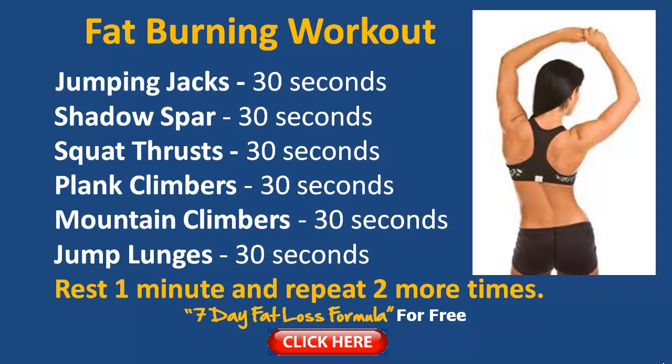Once you've completed that set, rest for one minute, then repeat two more times. So: do a set, rest 60 seconds, repeat — for about two to three sets total. See how you feel. You should be buzzing afterwards and gasping for air, but that's because your body's not used to it. The fitter you get, the quicker your recovery will be.